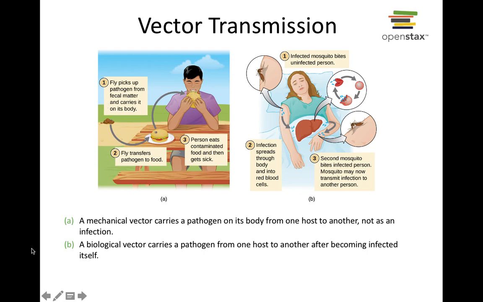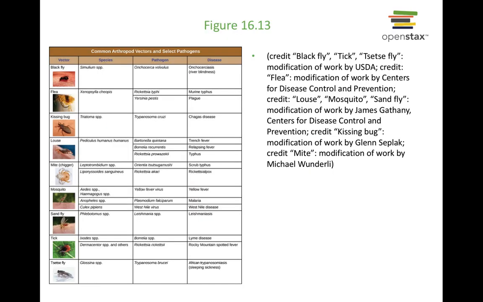fecal pathogens, right? And then, folks, what we talked about mostly in lab were what are called biological vectors, and a biological vector is an arthropod in which the pathogen either undergoes development or replication. Okay, and usually in biological vectors, it's essential that the pathogen be allowed to develop or replicate within the biological vector. It's important in their natural history.